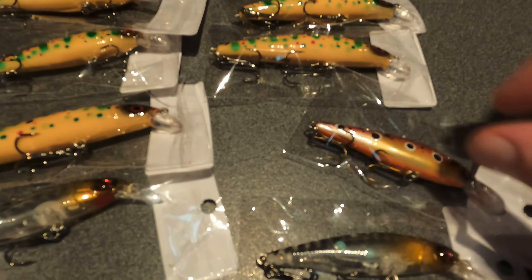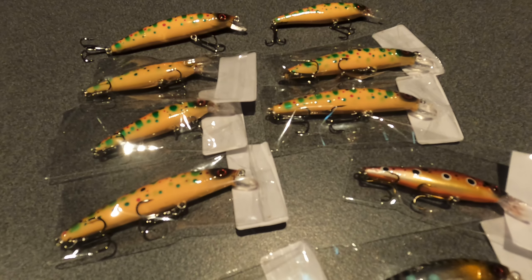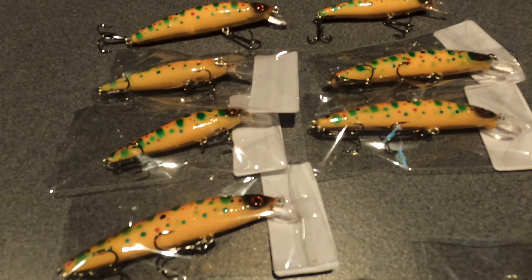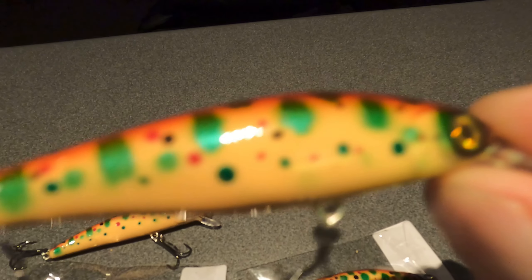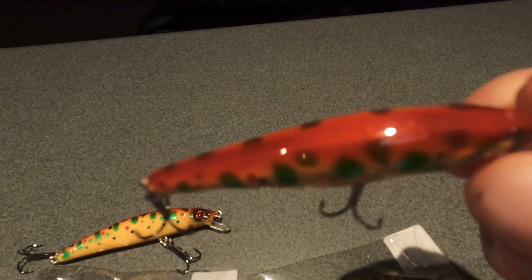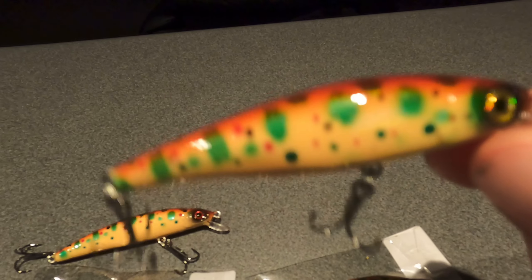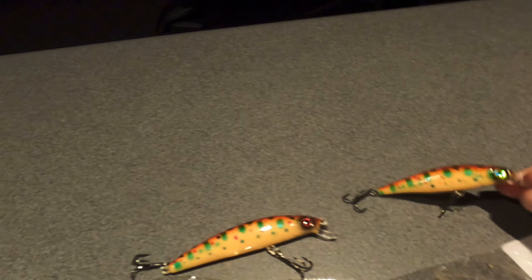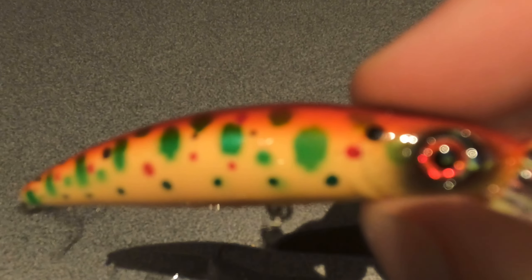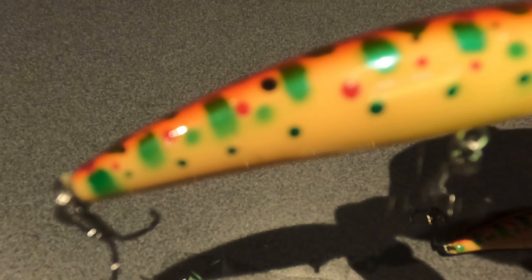We just needed a top-up on the Mountain Trout. And then this one here — this is the one we're really excited about, because this is the one we actually messaged Huey about and asked if he was able to help us out with these colors. We've got the six and eight centimeter, and you can see one's with the red eye and one's with the green.